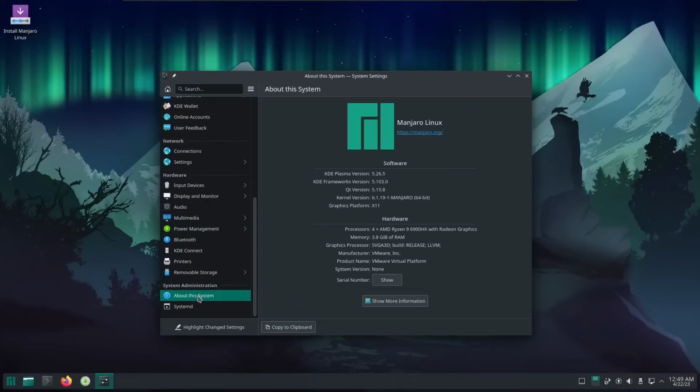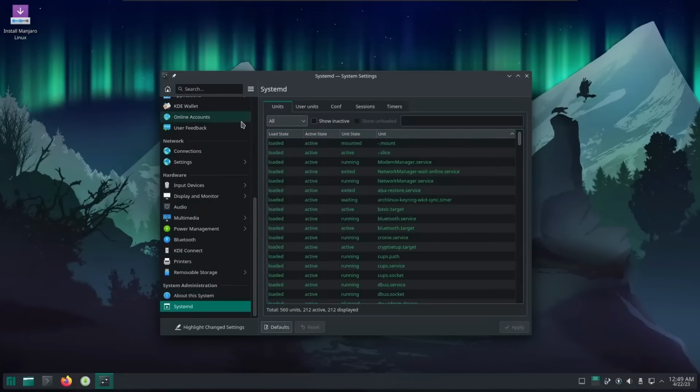If we go down here to About This System, it'll let you know we're on KDE Plasma version 5.26.5. I think at present we're at 5.27.4 in the KDE release cycle, so you can see this is kind of behind a little bit. Kernel version, you're running 6.1.19-1 Manjaro. It's their own kernel, so this is more of a distribution of Arch as opposed to a spin, because Manjaro's using their own kernel. And then down here it just lets you know that we're on a processor for AMD Ryzen 9, and then of course your systemd information is right here.